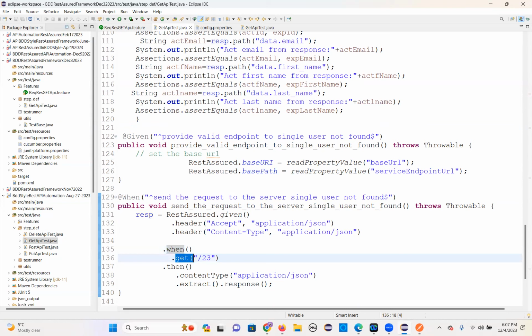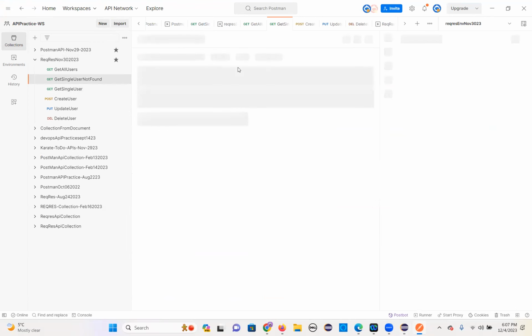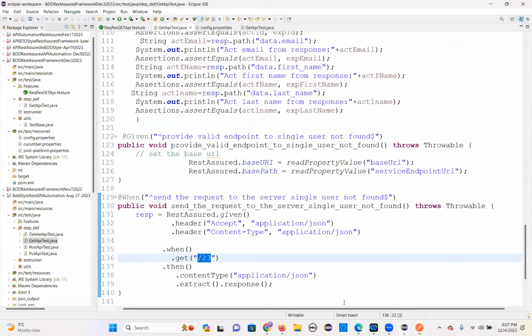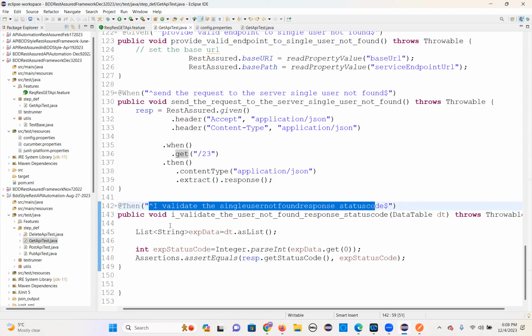When get /23 for single user not found, you need to give this, right? You are getting till this, but you didn't give this one. That we give in the get method: get /23, then get the response. And I validate the single user not found response status code.